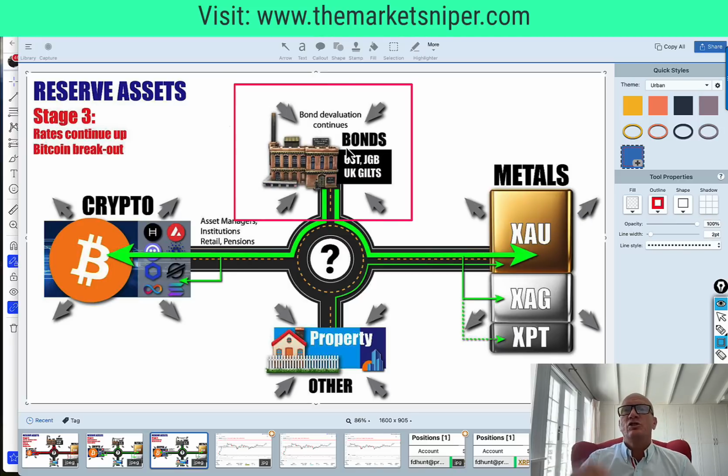Now, when the interest rates are going up, those are devaluing and money is flowing out because it needs a higher yield to tempt money in. Money is flowing out. And initially in the bull, we said gold is king.